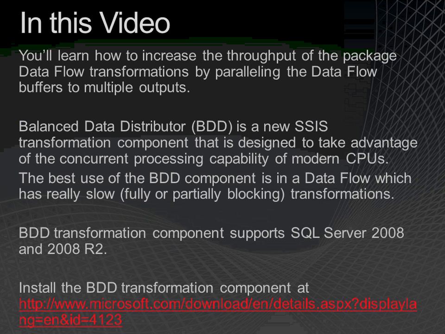Our main use case scenario is situations where the destination is slow in general and where there is room to take advantage of the parallelized inflow of data, typically like SQL parallel data warehousing appliances. So this essentially means that it is intended to be used to store data in a single underlying target, for example a database table. This BDD transform component as of now supports SQL Server 2008 and 2008 R2. It can be freely downloaded from the Microsoft download site.